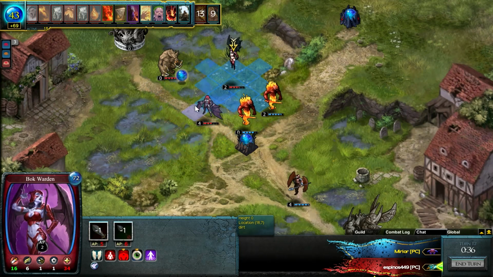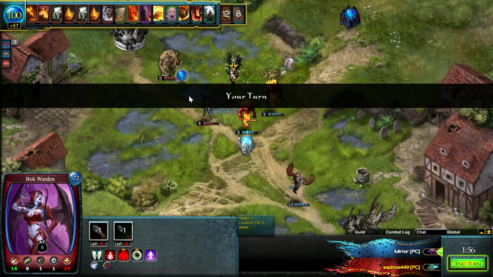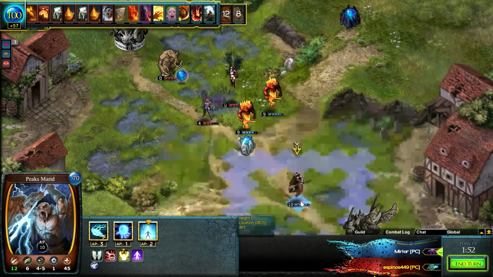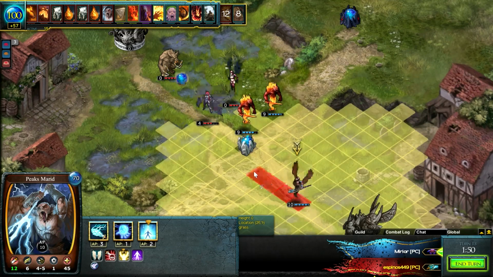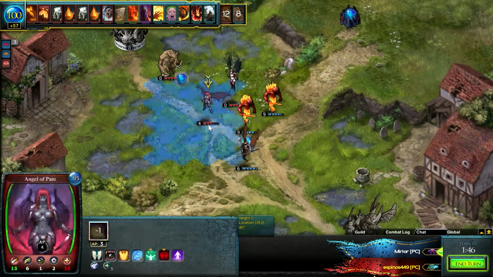Alright, I want to take out the Angel this turn. What will I need? Got 14 damage from 1 hit from the Marid, which would be 10 damage. Everything I have is flying, so that Hunter is not an obstacle.